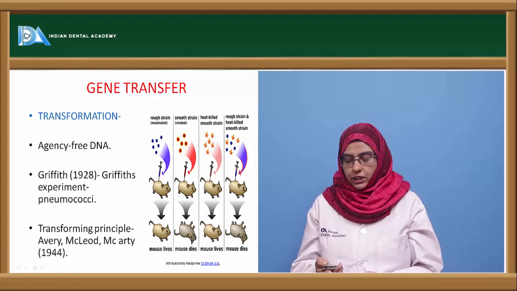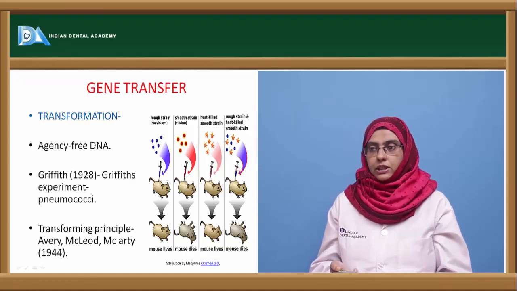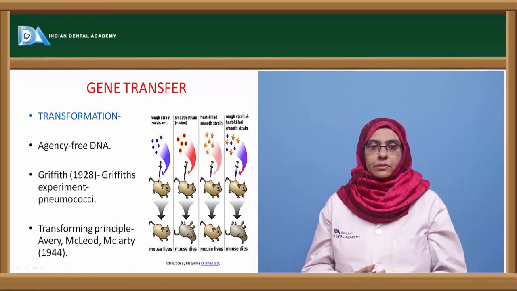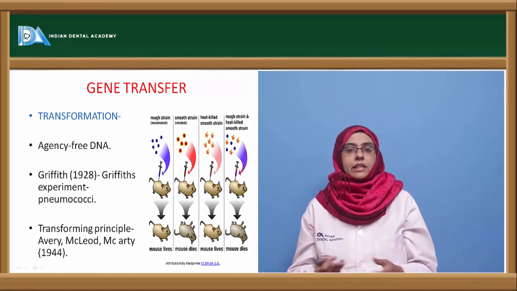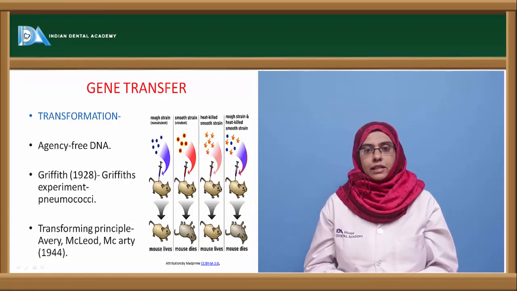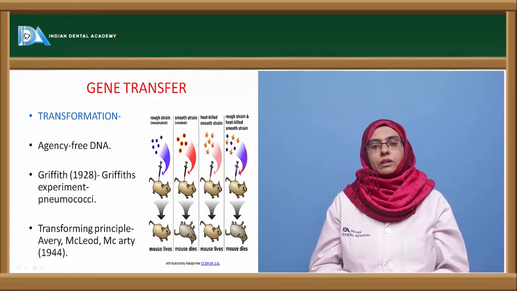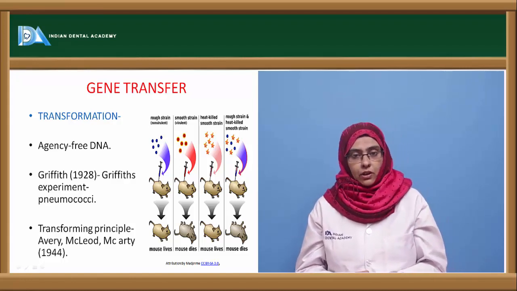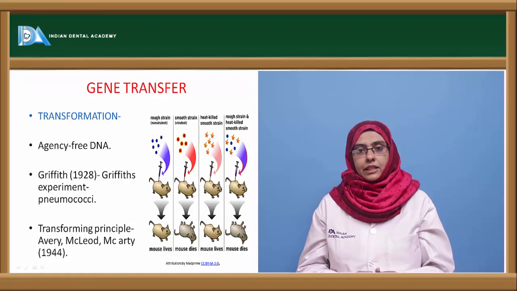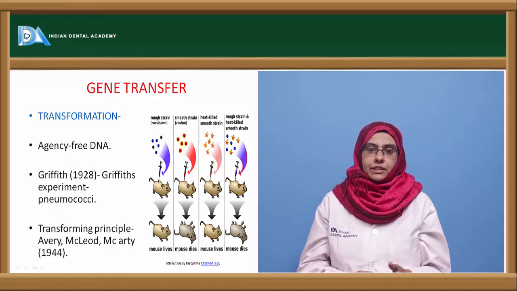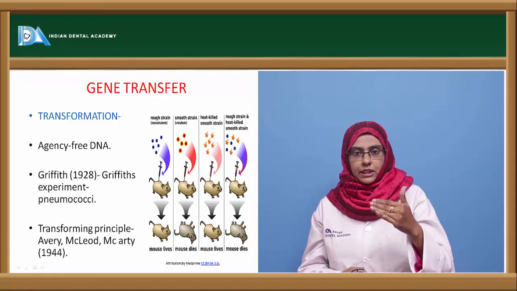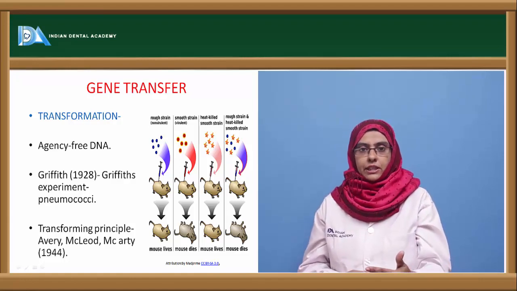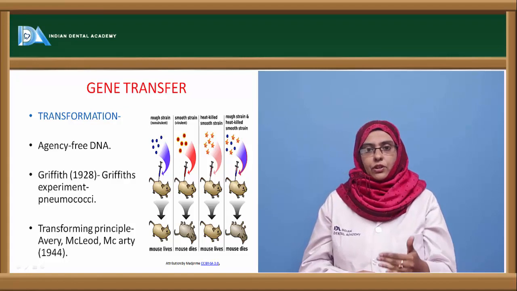Now coming to the recombination in bacteria, how this recombination or the transfer of genetic information takes place in an organism, and how it is inherited from one cell to the other cell. So this is called bacterial recombination. Recombination is nothing but combination of genes. As already discussed in the previous slides, these organisms show little variation. So they keep on giving the characteristics from one generation to the other generation with very low frequency of variation.